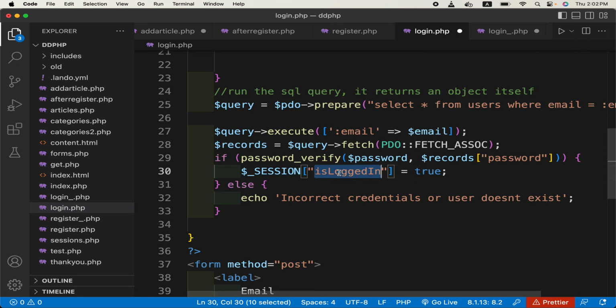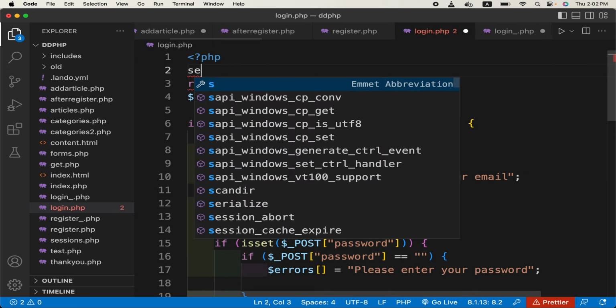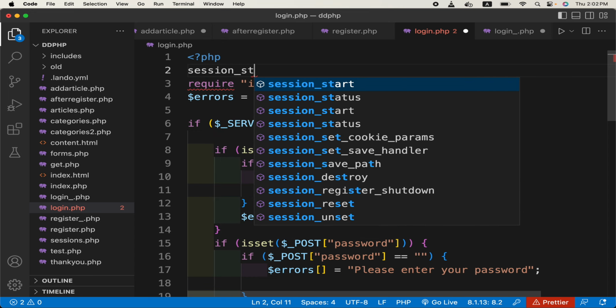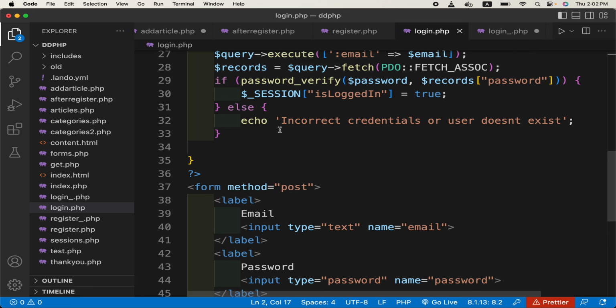So in this key of the session array, we are saving a boolean value true. If the password and the database password match, this value will be set. But in order to use sessions, we always need to have session_start at the top of the page. Only then can we use sessions.